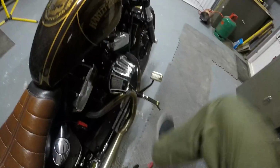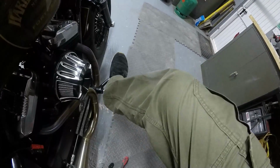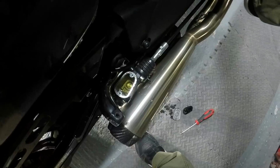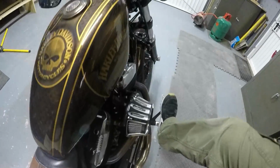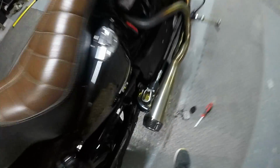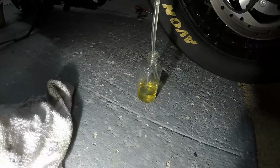So all we're doing now is purging that brake, and you will see the fluid in the reservoir start to go down, and the bottle should be filling on the other side. Okay, so you can see that fluid now has gone down in there, and the bottle is filling up there.